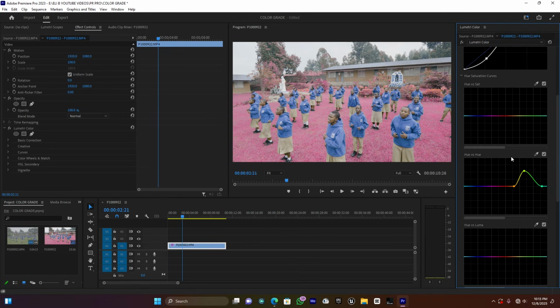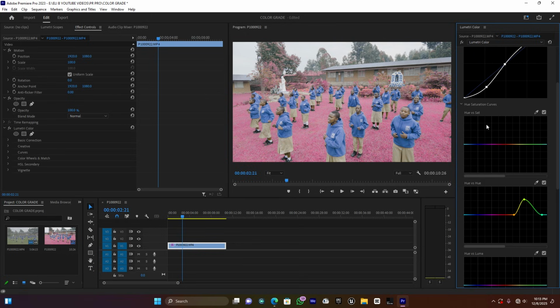All right, and then just come back here to Hue versus Sat, and I'm going to increase the saturation of each color. Here we have the blue, we have the red, we have the white, okay? So let me first increase the saturation of this blue, something like this, okay? And maybe this green too, you see, guys, they are still green. When you see it is red, but they are still green, okay? So I can just increase the saturation of it, okay?